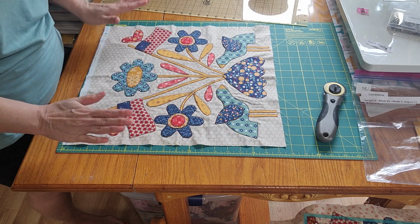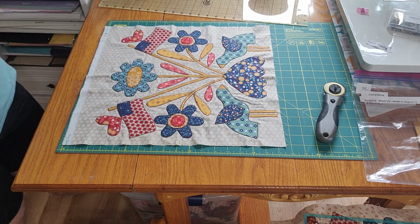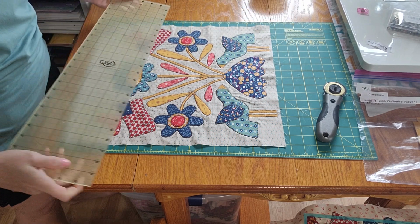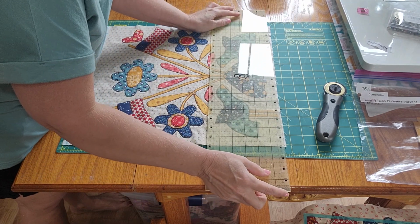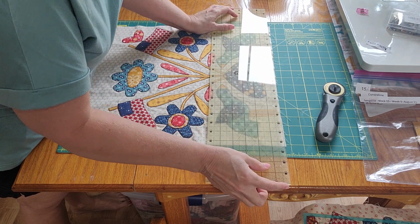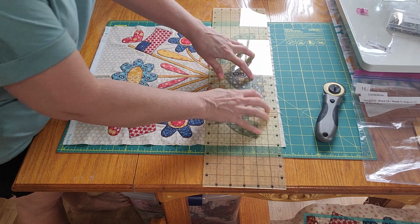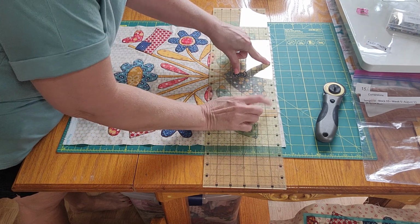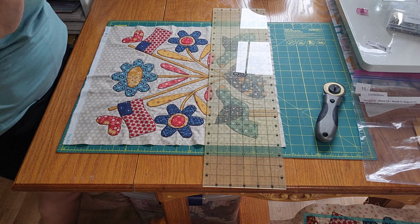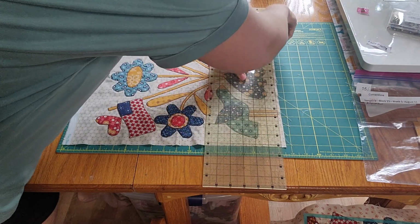And the reason I'm going to use the same measurement for this direction is because that way my brain does not get confused. Because, let's be honest, sometimes I will get confused if I switch gears on myself. And then I can take it down here and see that all of these, the ends of all the little birdie legs will be in that seam allowance. So that's a perfect place for me to cut it.